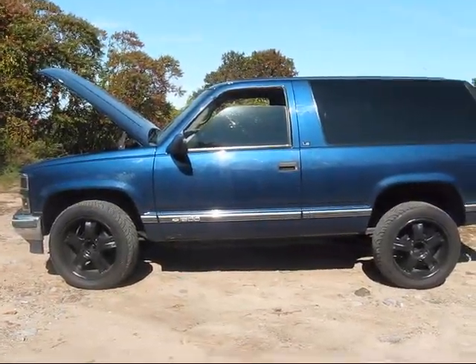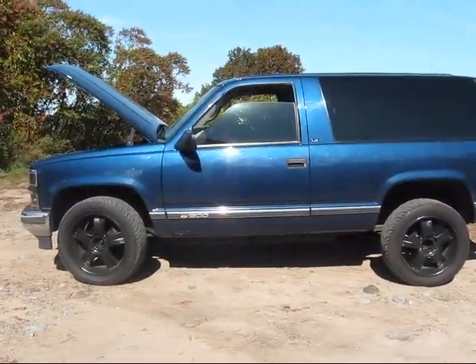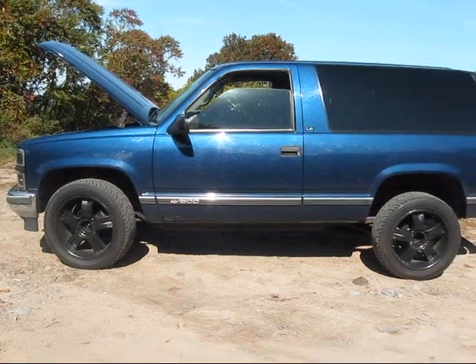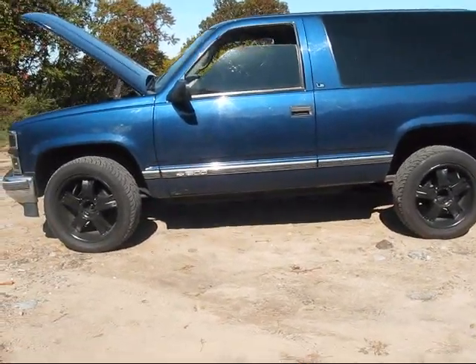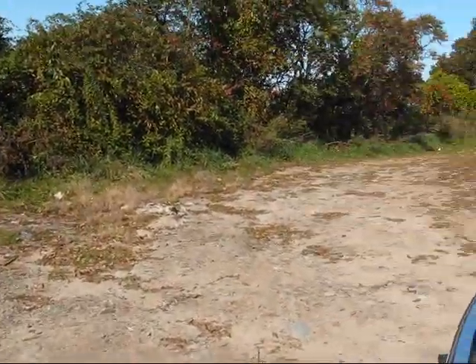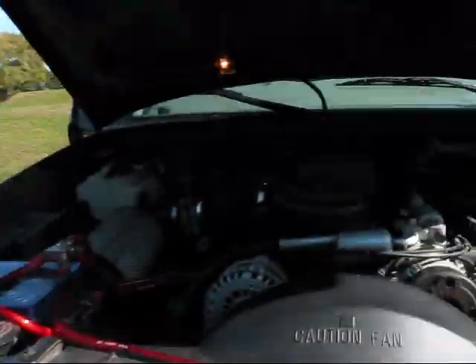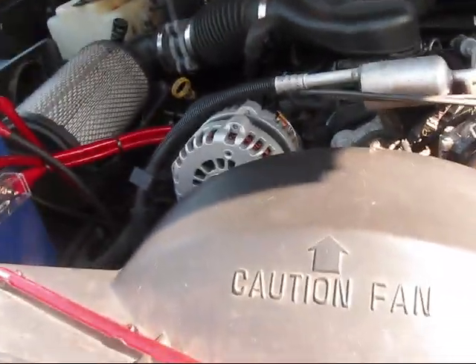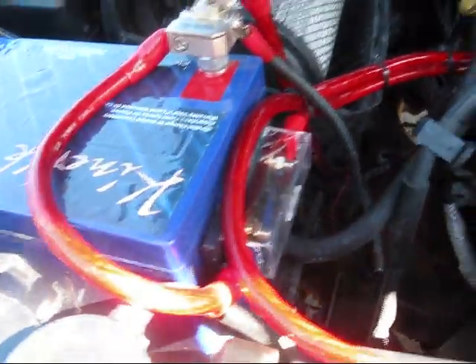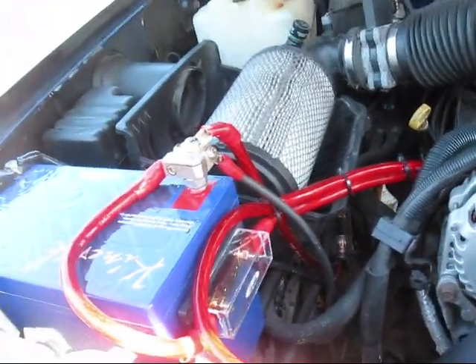This is a how-to video on wiring multiple batteries. It's going to differ a little bit from whatever application you're doing, but this is how I'm doing it in my truck. I'm going to have six batteries in my truck with around 23,000 watts max — the RMS is probably only going to be around 15,000. So I need about six batteries. Right now I only have two of the six in it — I'll explain. It's going to be a little bit harder to explain the other ones without them in it, but this is how I did the front two batteries.